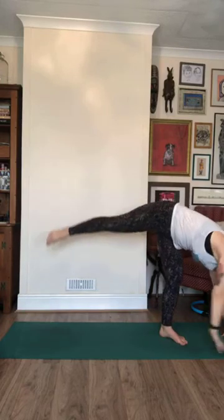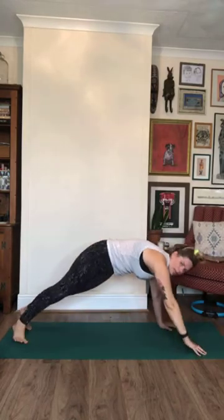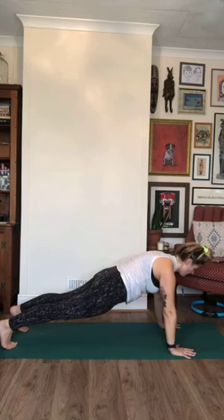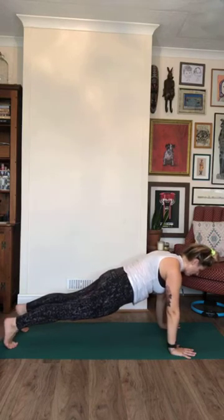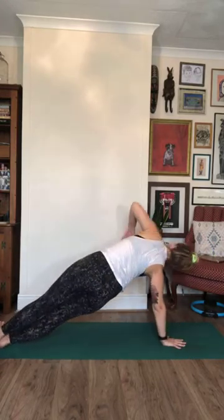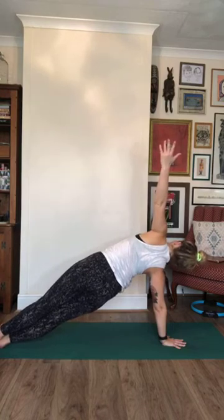And then we'll take our top arm down, back foot down, step your way into a plank. We're gonna hold our plank. Try to relax the shoulders forward. If it feels good, left hand to center. Let's roll out to the left side of the outside of the left foot, finding your side plank.